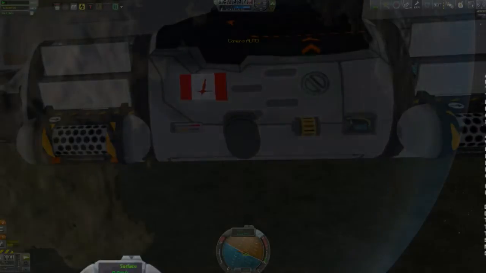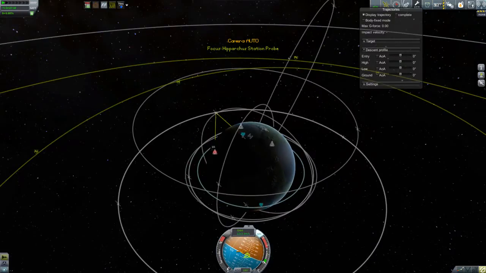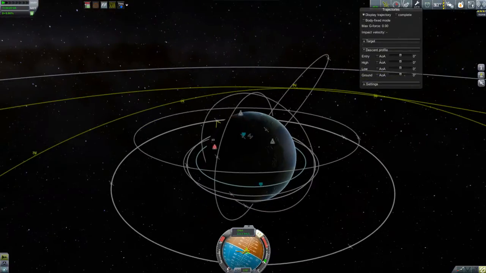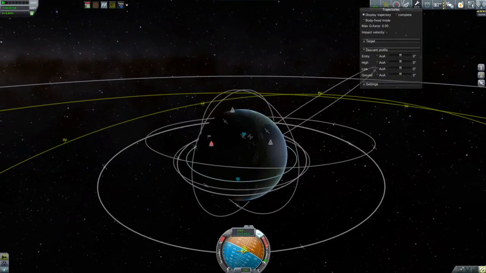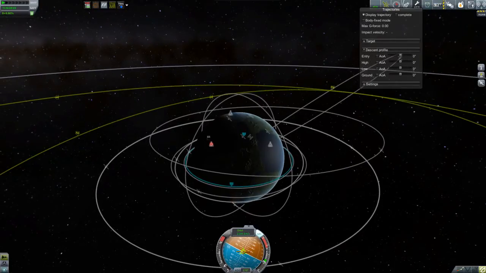And now all we need is an impactor, and the impactor is going to be this transfer stage from the Hipparchus station module that, if you recall last episode, our first crew of the space station brought back to life, but I didn't deorbit it because I had this plan in mind already.